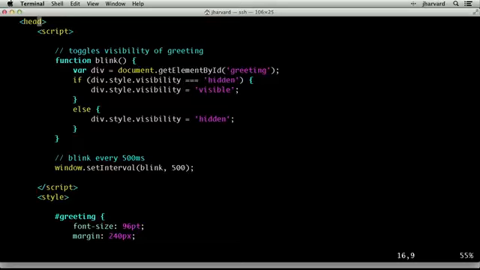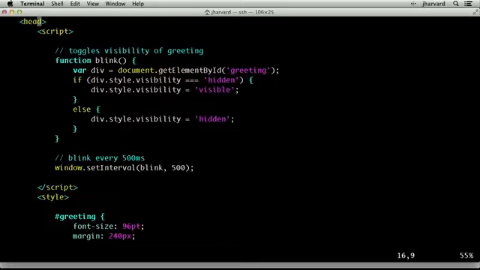So I've declared a function called blink, and apparently it uses this built-in DOM method called getElementById, which is perhaps one of the more powerful methods that you get out of the box with JavaScript, looking for quote-unquote greeting. Doesn't have to be double quotes like it was in HTML. Either is fine so long as you are stylistically consistent. These days, I dare say many people use single quotes in JavaScript, double quotes in HTML, but it doesn't really matter so long as you're consistent.